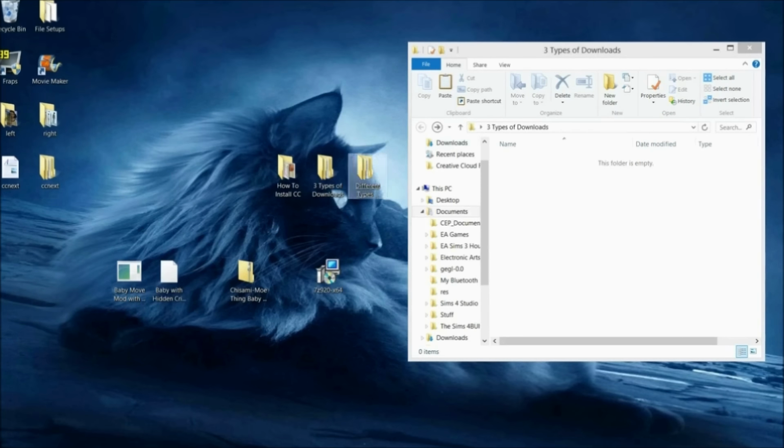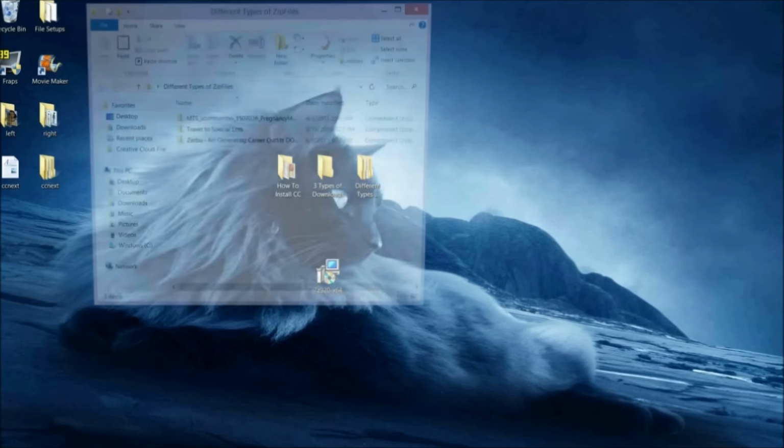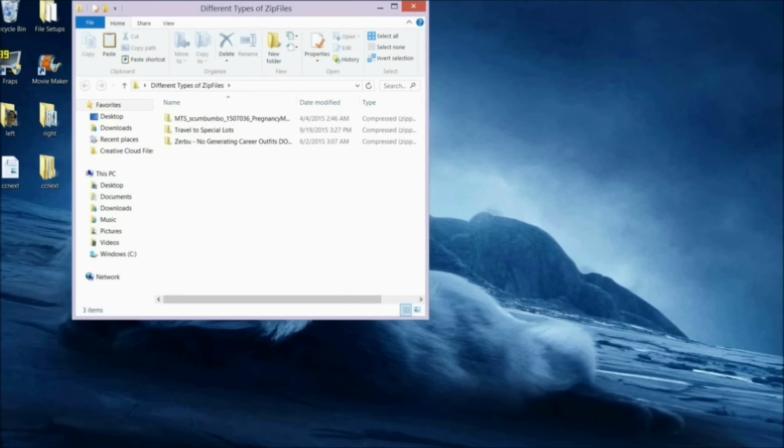So moving on into our zip files, people say you can unzip this, you can extract it. I mean, you can do either or for both of these. It doesn't really matter. I can extract this, I can unzip it, I can unzip this, I can extract it. Both words basically mean to just open up the file. Anyways, I hope you guys are able to follow along so far. I want to go ahead and jump right into the different types of zip files.